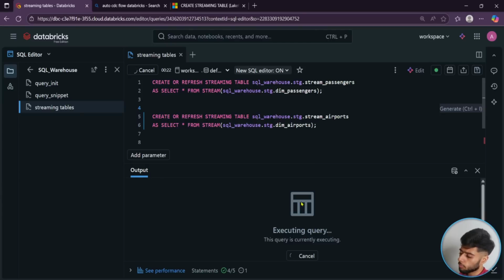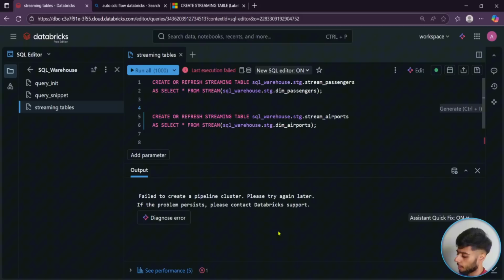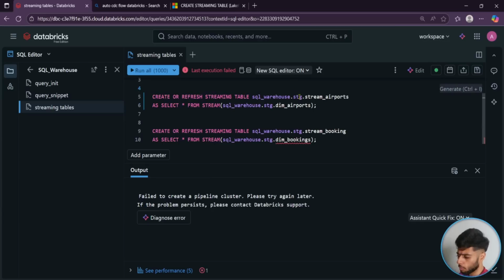Whenever you work with these heavy loads, we can simply come back and wait for 10-15 minutes and it will work fine. Not a big deal. Okay. So now you understood the concept, right? You understood the concept of streaming tables. Obviously, we just need to run this particular thing and it will be running fine.